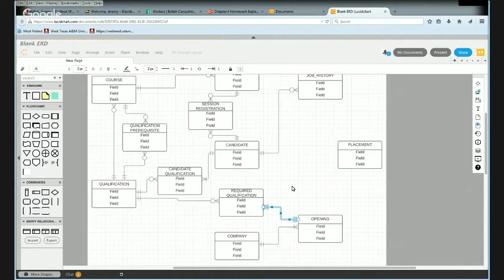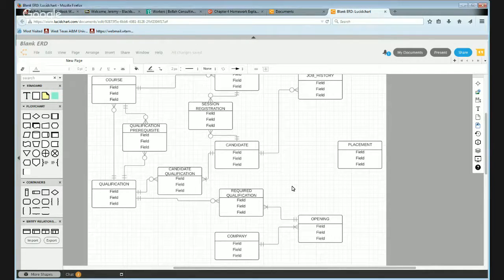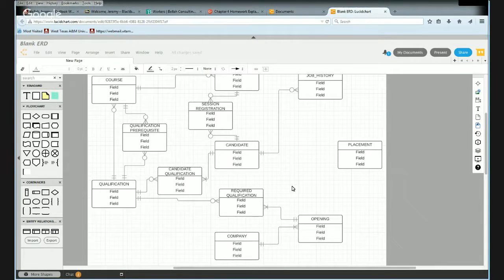Okay. Each opening requires only one specific or main qualification. Now, this is one thing I don't like about these business rules here. And I guess it reflects a little bit of reality, because in reality, business rules get a little fuzzy. But it just listed that you have many required qualifications, and now it's saying that there's only one main one.